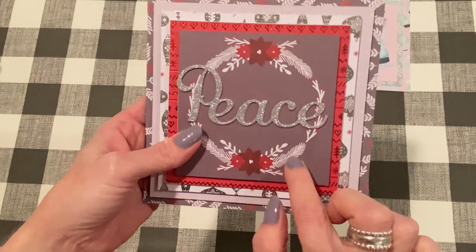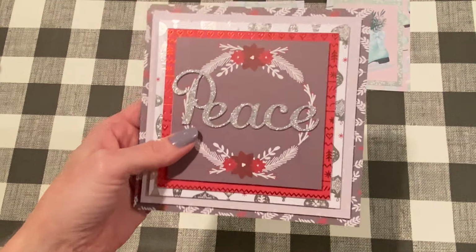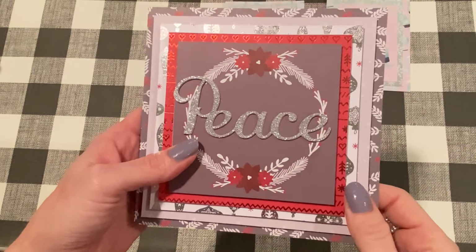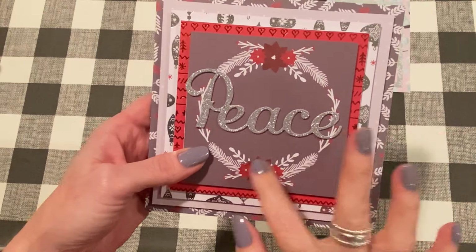This is not from this year from Michaels. It's from a different year, but it was called like Red and White Christmas, I think. But there's a similar one out there this year called Peppermint Christmas, I believe. But anyway, I did a cut apart like I did in this one. So it was just this wreath image.